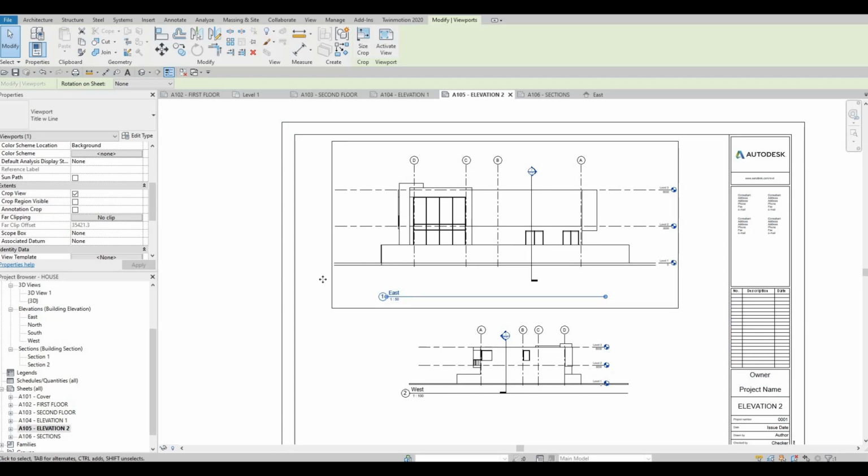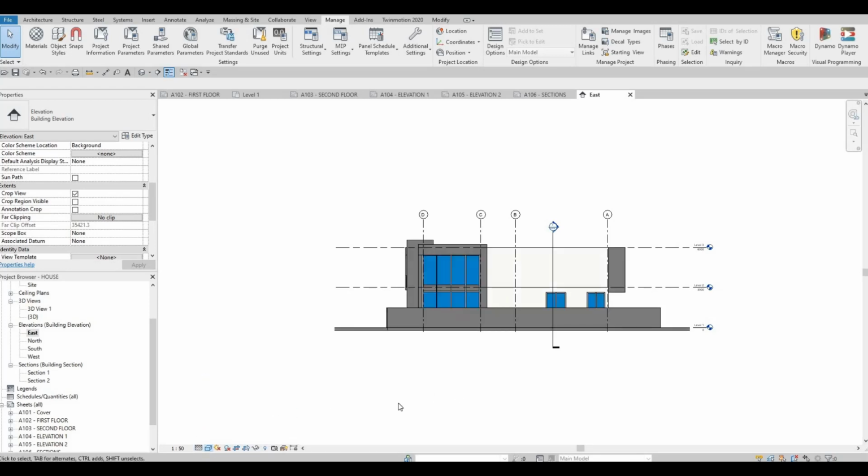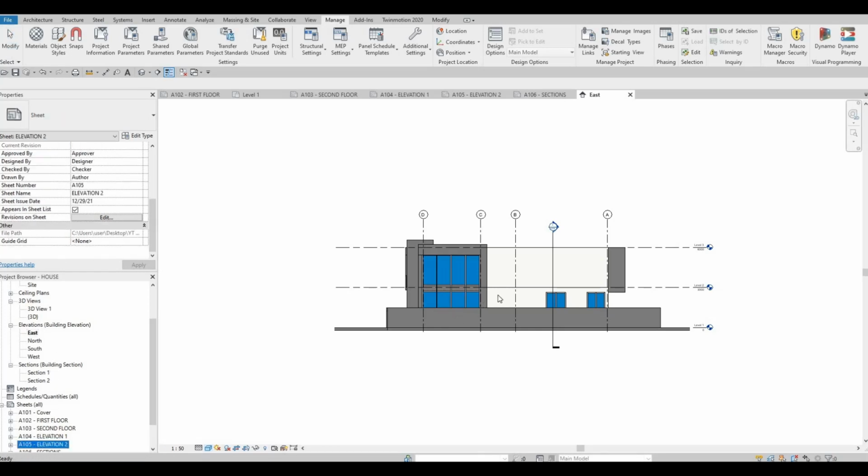And if you want to show some details here, you will need to go back to east elevation again, change it to fine, and then some different graphics like this. And then if you change it there, it will be changed on your elevation.